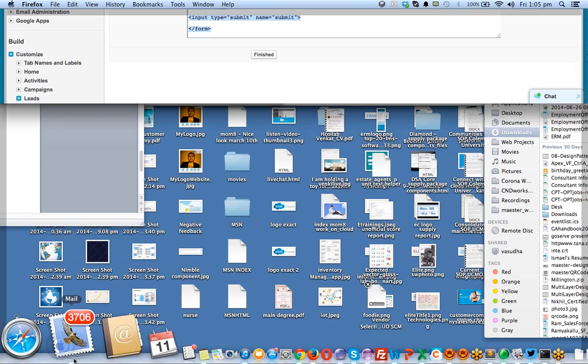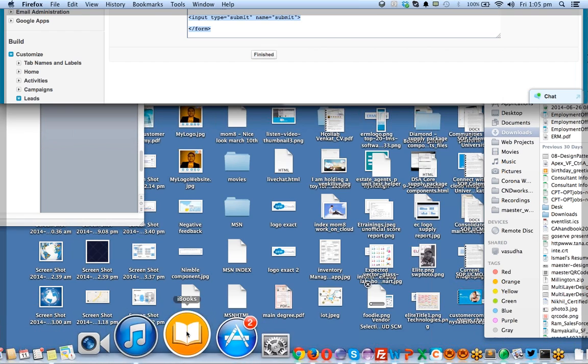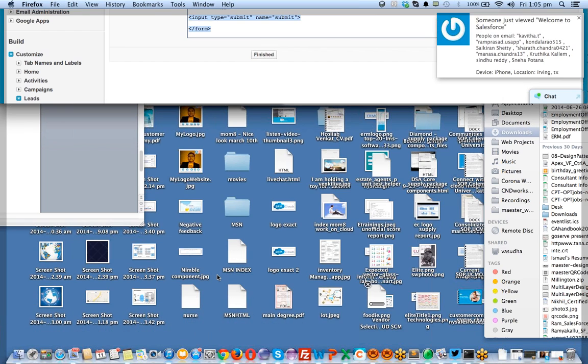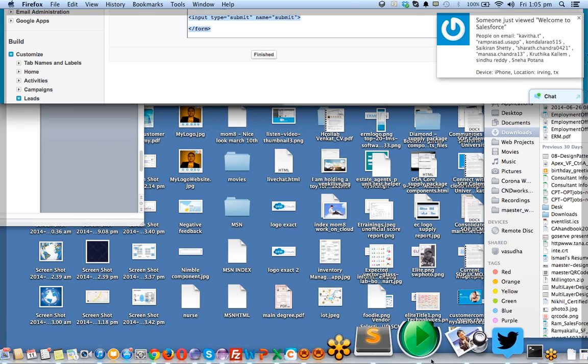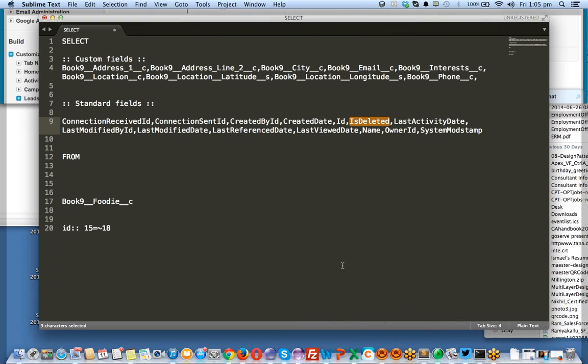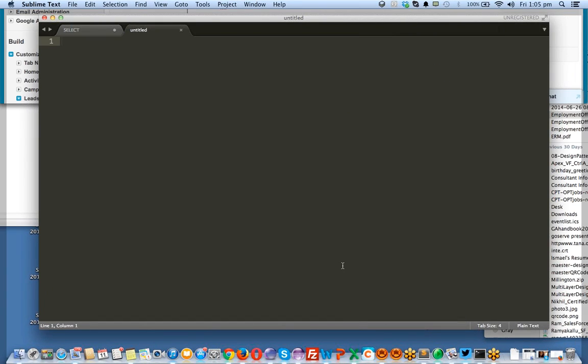So I'm giving the return URL. Whenever a person submits this form, where it should go after submitting, I should give the return URL. The default language also has to be the language in which your company works. Or suppose your website is a Chinese application, you have to give the Chinese language here.